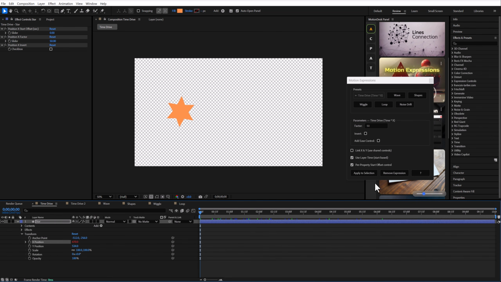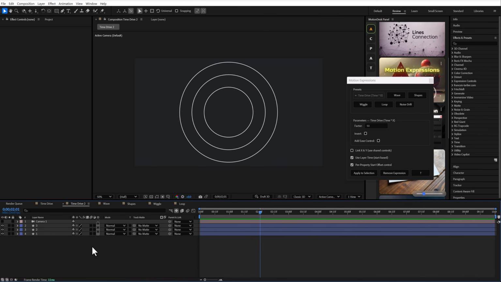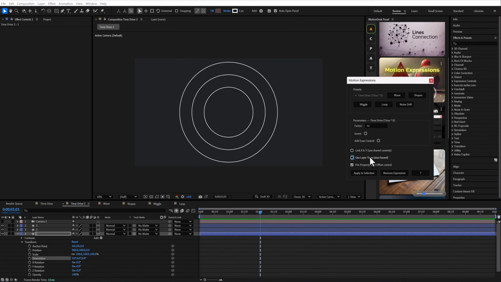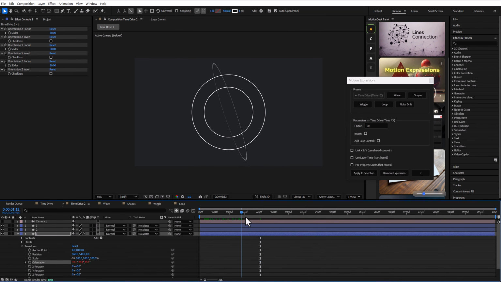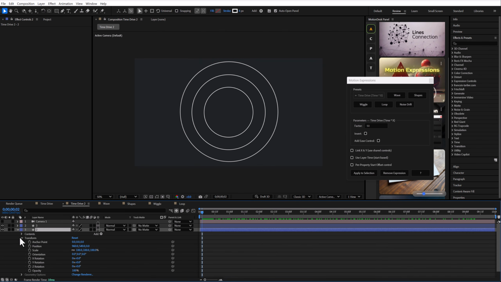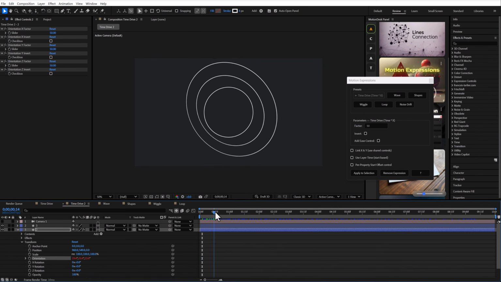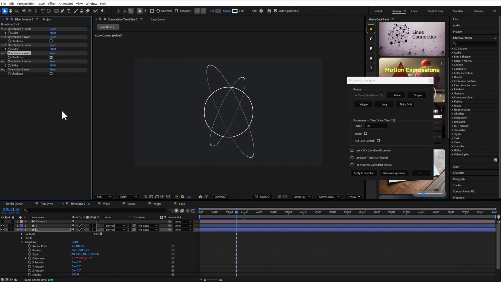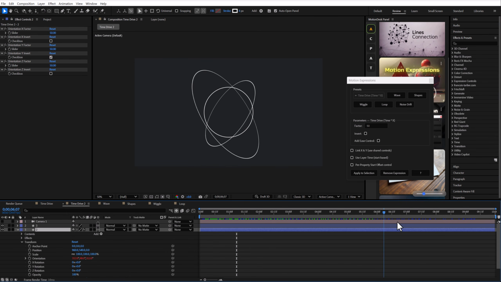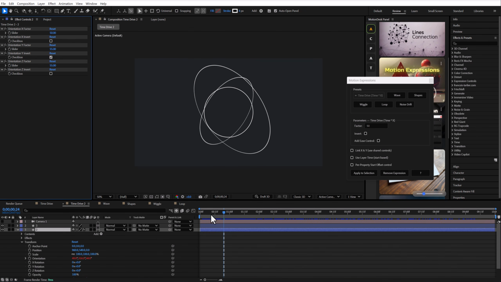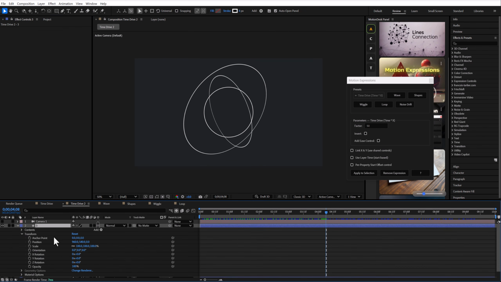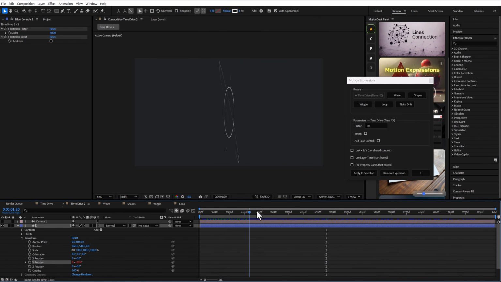All right, let's move on to the next example. Here I've got 3 circle lines, and I've turned on 3D for these layers. On the first one, I'll apply Time Drive to its orientation. Then I'll do the same for the second layer. But this time I'll check Orientation Y Invert in the settings, so it moves in the opposite direction. Finally, for the third layer, I'll apply it to both Y rotation and X rotation and then crank up the speed.